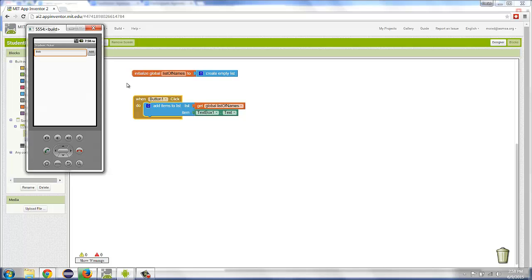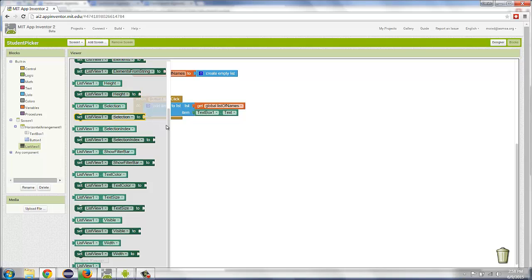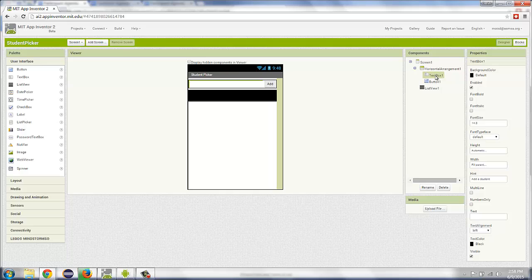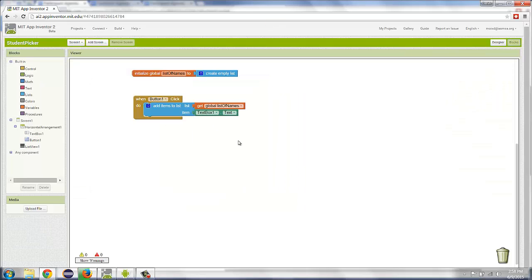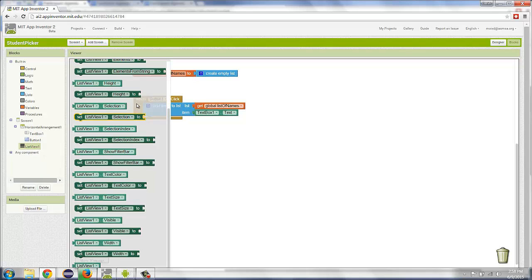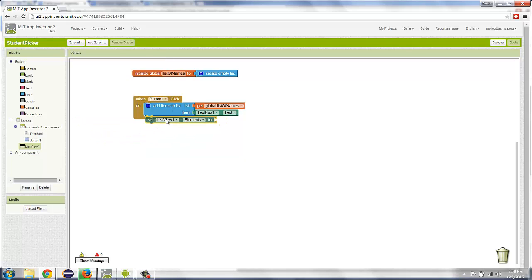We just can't see it. What we have to do is we have to update list view 1's elements. Remember over here when we typed list view 1's elements, we typed this in. Well, basically setting list view 1's elements is like typing a new list of things in.